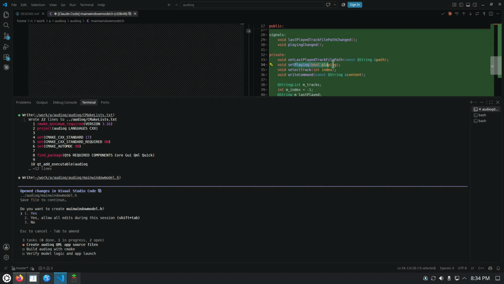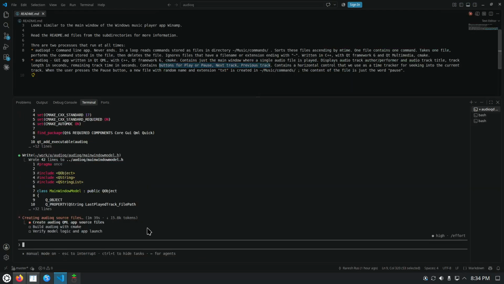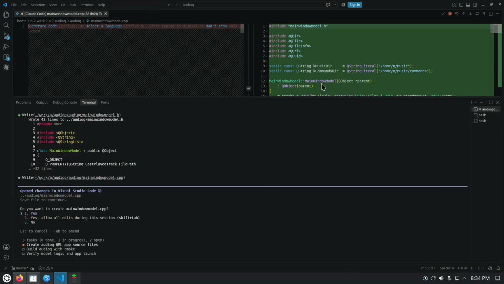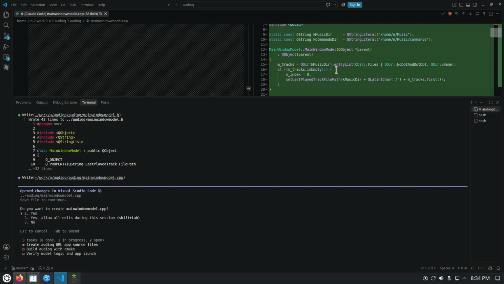Set playing, which is for play, pause. Okay, interesting. Decision choice. So there's a directory with MP3 files, which it needs to look through to find the first one. And then commands, where it communicates with audio QD. Okay, let's see what it does.